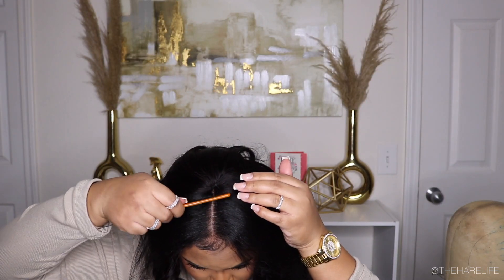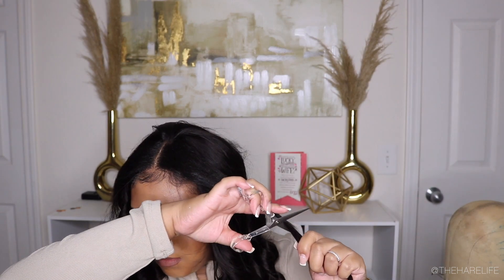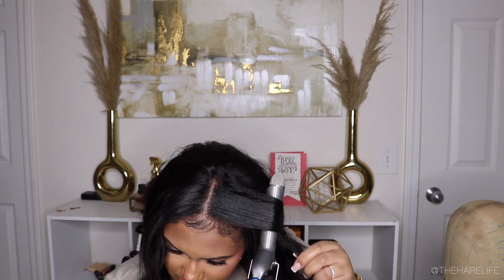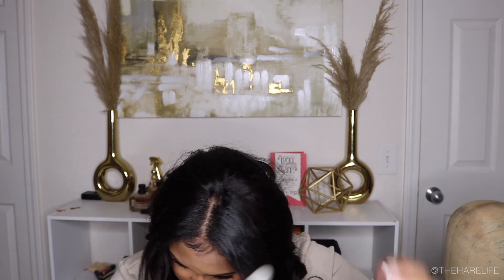I put the combs on the sides and into my hair and in the back. I did some light layering in the front — I just took a piece of the hair with my hair to blend it in, took my scissors, ran it down at an angle, and curled it afterwards. I did the same thing on both sides in the front. My hair blended in with the unit perfectly. I didn't need to use my hot comb or anything — I had straightened my hair two days prior so I didn't want to use too much heat.